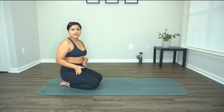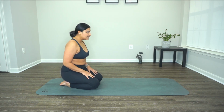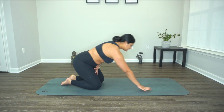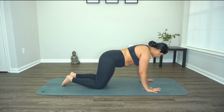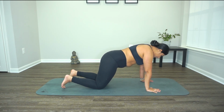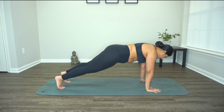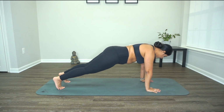There are a few different ways you can get into your side plank. The most common way is to get into it from your plank pose. So let's get into plank pose. Bringing your wrist and elbow underneath your shoulder, stacking the joints allows us to be strong. Tuck the back toes under, lift the knees, come into your plank. Now remember, you can always keep your knees down here.